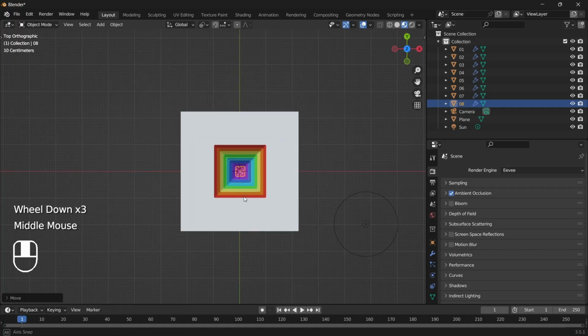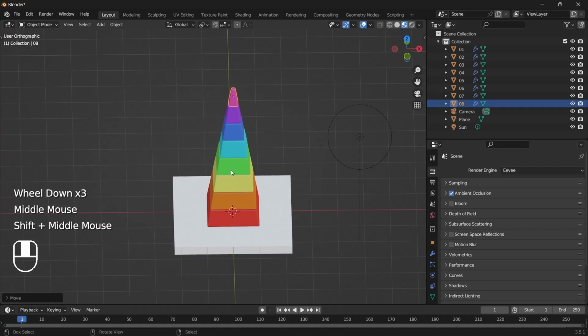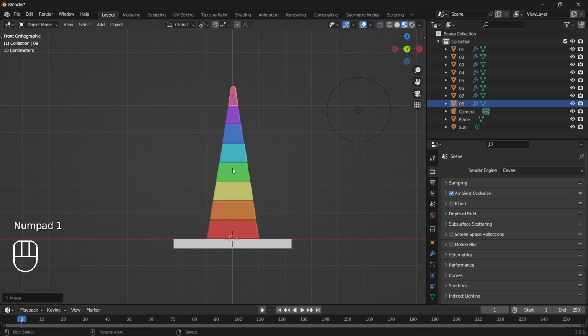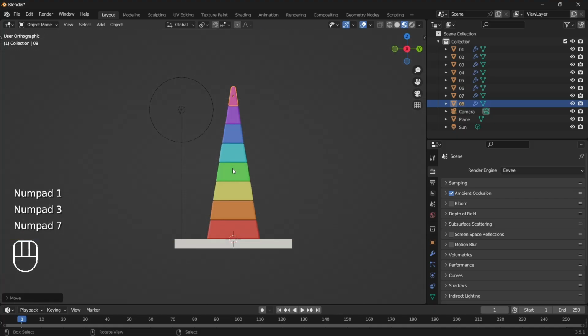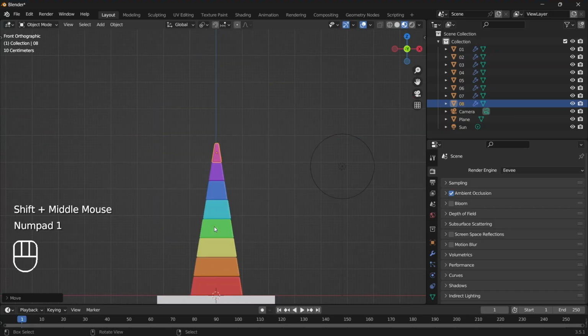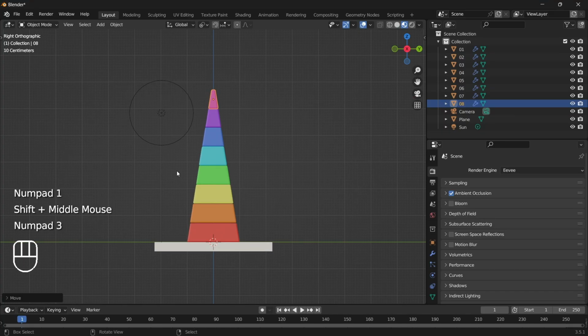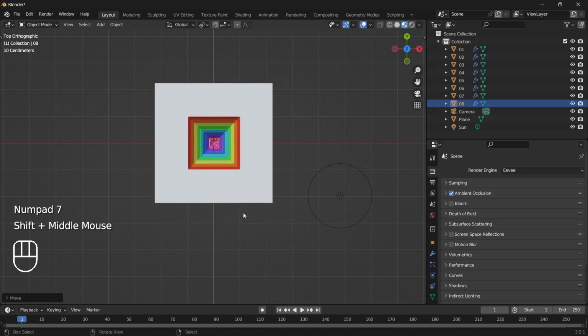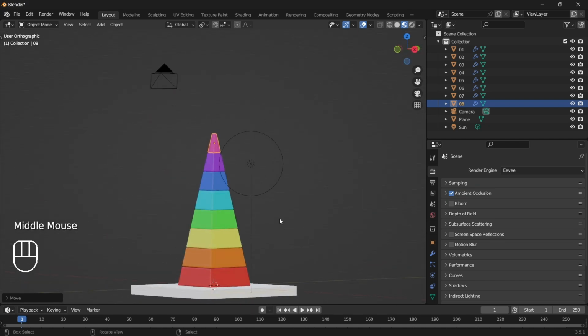So the thing to understand about working in 3D orthographic view is that if you have your objects correct looking in 2 different views, you'll automatically have it looking correct in all other views. So if you have front and side view correct, you're going to get the top view for free and all of the other views for free.